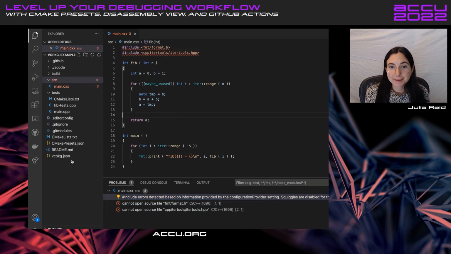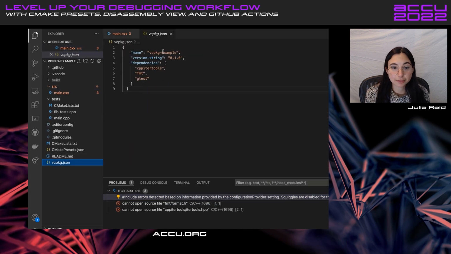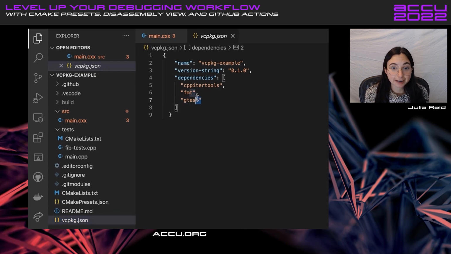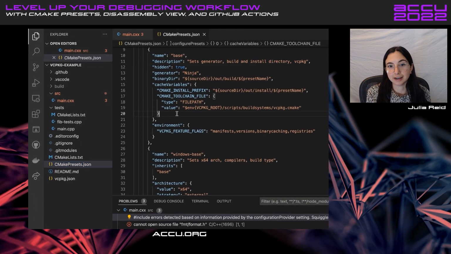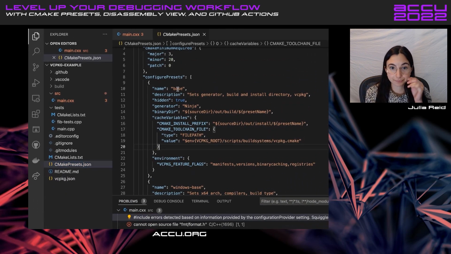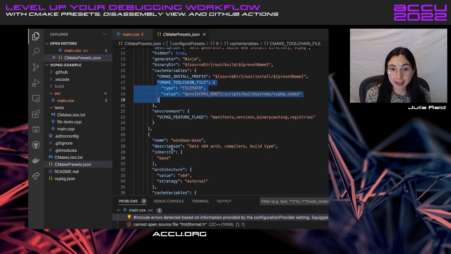I have my vcpkg.json manifest file in the root of my project. And in this file, this is where I'm declaring my project dependencies. I have cppitertools and fmt, which are included in my main .cpp file. And then I have gtest, which I'm using to run tests against my program. And in this configure preset, the base configure preset, that's where I've set my vcpkg toolchain file path.